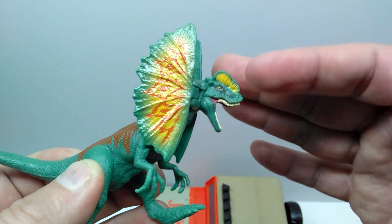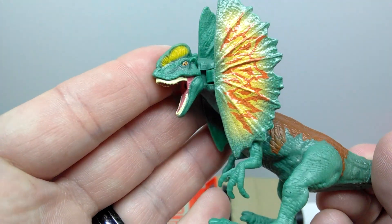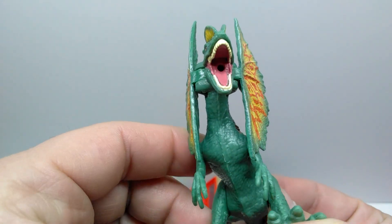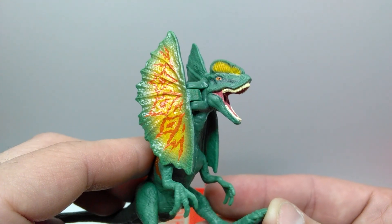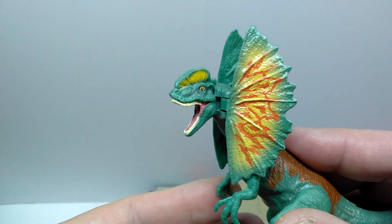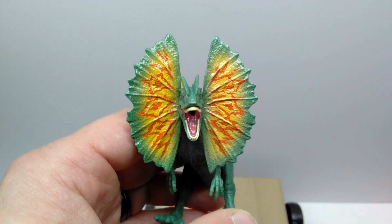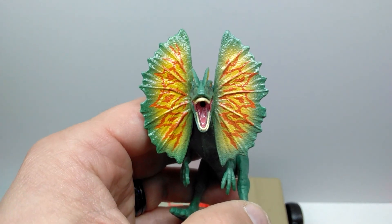You can see an area of a slightly darker green that kind of stripes through the face. The paint work also looks really quite nice and precise overall. I love that the yellow just stays within the crest but there's a green that borders around it — it looks really nice because of that. The inside of the mouth looks really good as well, with a nice realistic coloration and a nice gloss coat so it shines quite realistically. The teeth are painted really nicely with no sloppiness, and the frill has a beautiful Jurassic Park style paint scheme with nice variations of reds, yellows, and greens.